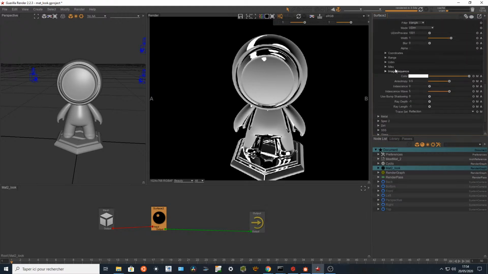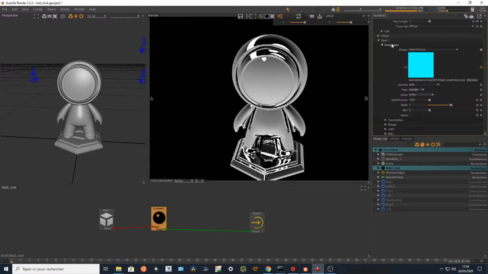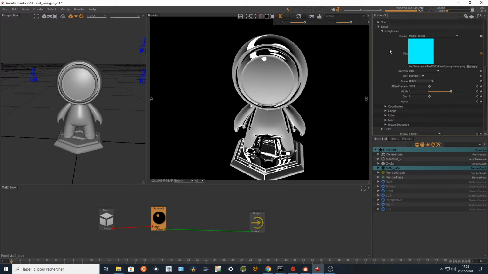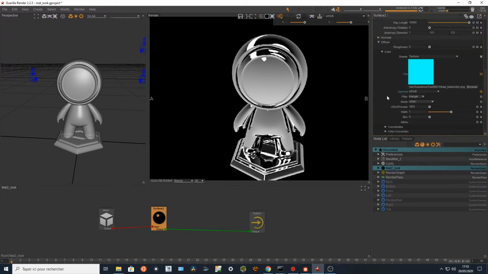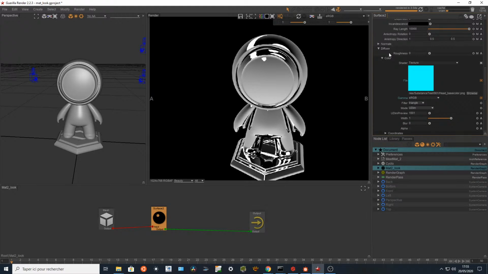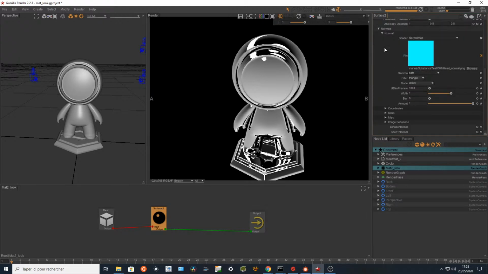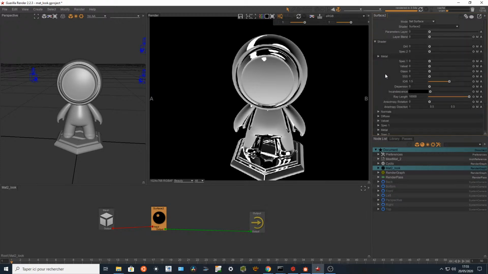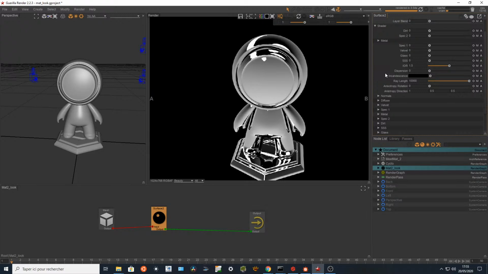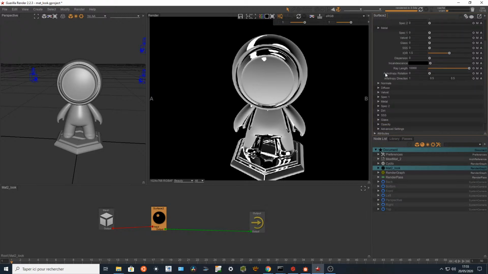I can also have a look at my roughness, which is going to be data, perfect. And roughness right there is going to be data, and color is going to be, to be sure, sRGB. Okay, and it should be good. Of course, normal is going to be data also, like I told you. So metal is not color corrected, normal is not going to be color corrected, diffuse color is going to be color corrected, roughness is going to be color corrected for spec and metal, and metal color is going to be color corrected, and that's it.